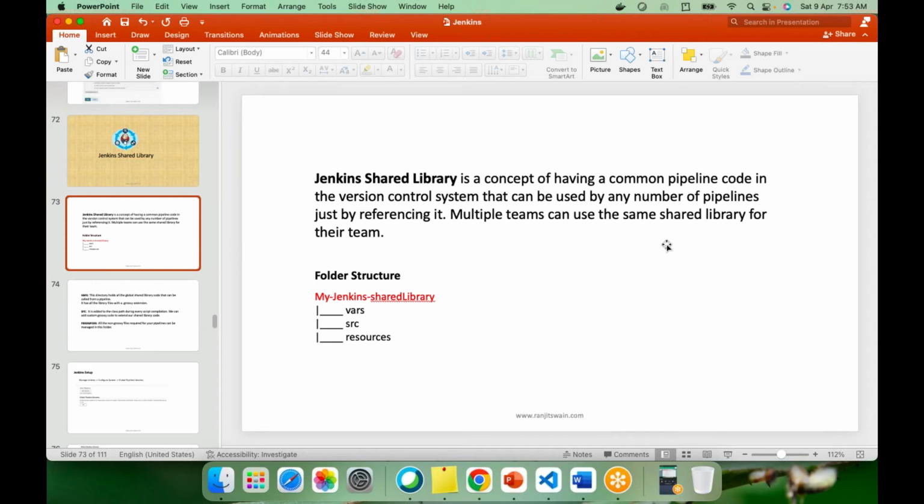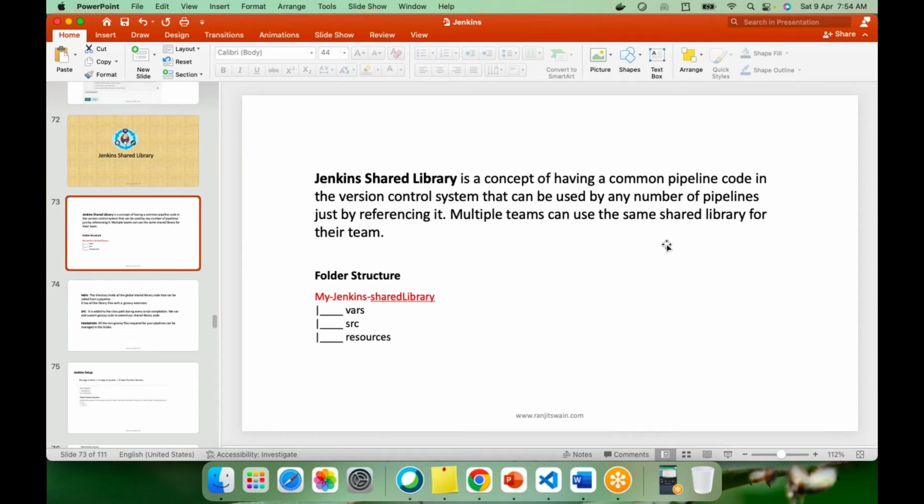Multiple teams can use the same shared library. Suppose Sarvanan and myself are working in a team, and we have created our shared library. We have created lots of scripts for some functionality. And Sasikala is working for another team in the same organization.